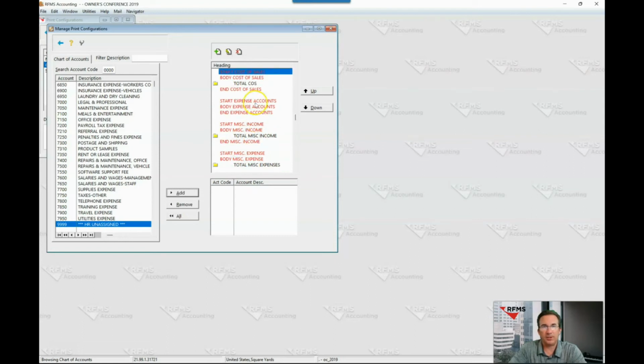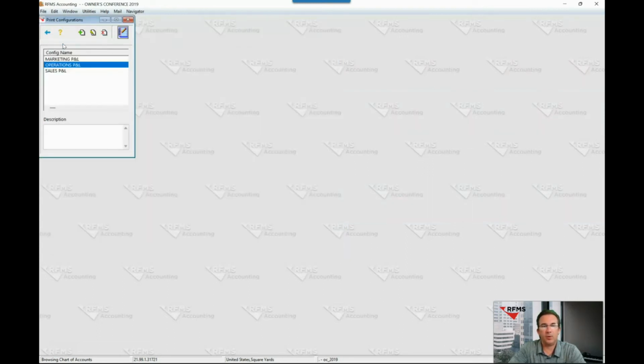Again, the only section of the P&L that I want to display the details is in the expense side of the P&L. So now that we've created this custom P&L, where do I actually get to see how it prints out?